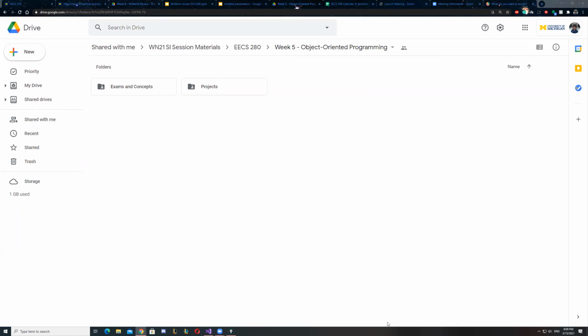Wait, sorry, I just have one last clarification. On the exam, when they say implement this function, you write out your code, and it isn't exactly syntactically correct, or it doesn't compile, like a missing semicolon, that's not going to be detrimental point-wise? They might take off 1 point at most, but it won't be a huge thing. If the question's worth 11 points, you might get 10 out of 11. If your solution makes sense but you didn't put a const here and it doesn't compile, they'll sometimes miss it too, and give you full points still. It depends on who's grading it, but you'll get about 95% of the points.